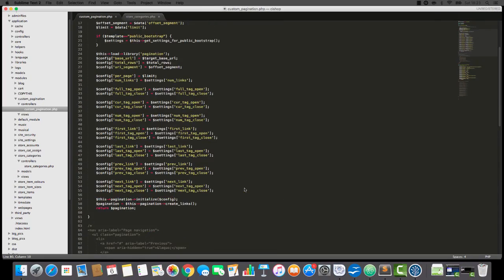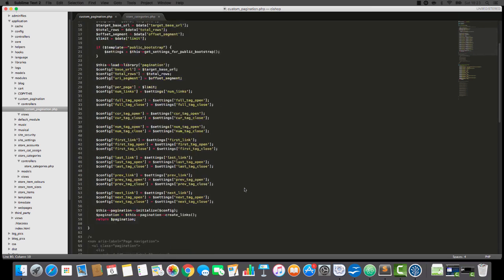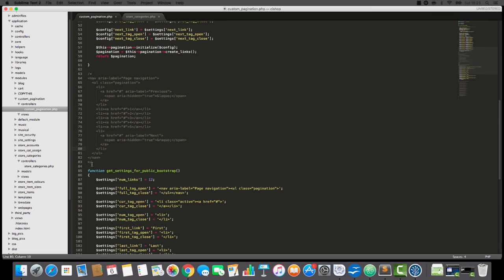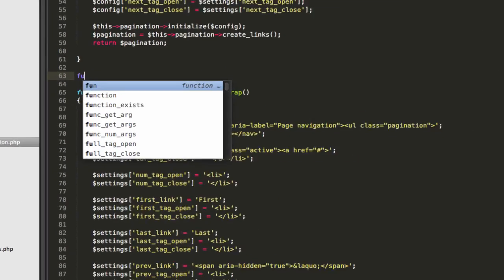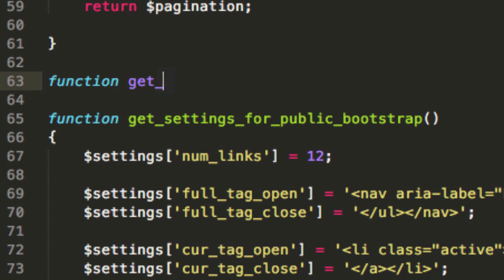So let's open up our custom pagination controller. I've got some comments here that I was using previously to reference some stuff and build up some settings. We can now take that stuff out. Thank you very much. We don't need that anymore. And I'm going to make a new function, a very simple one, called get showing statement.